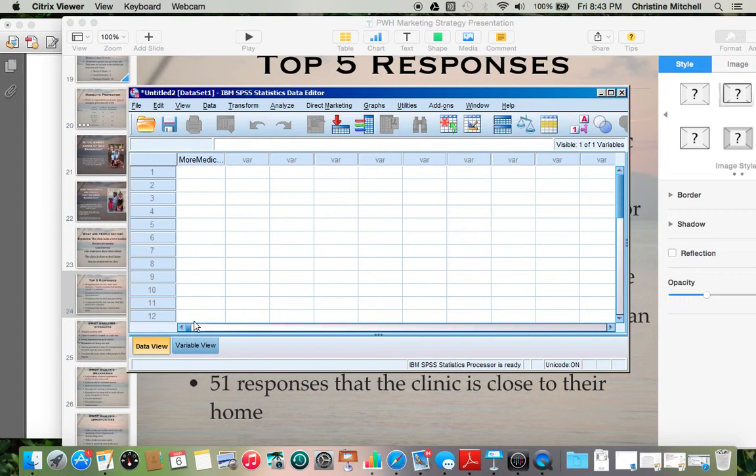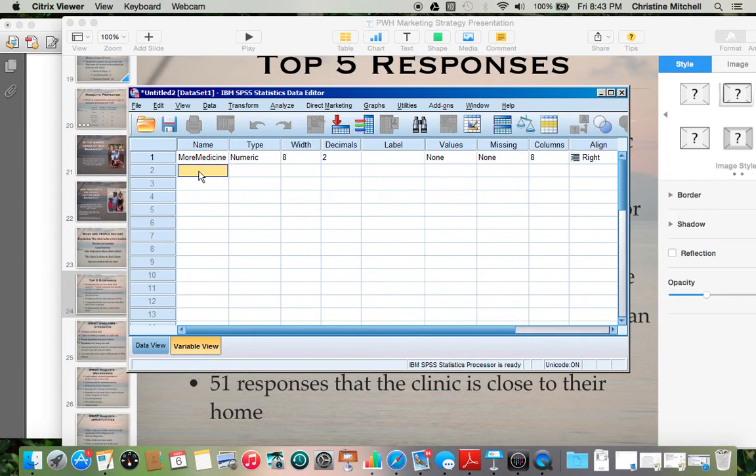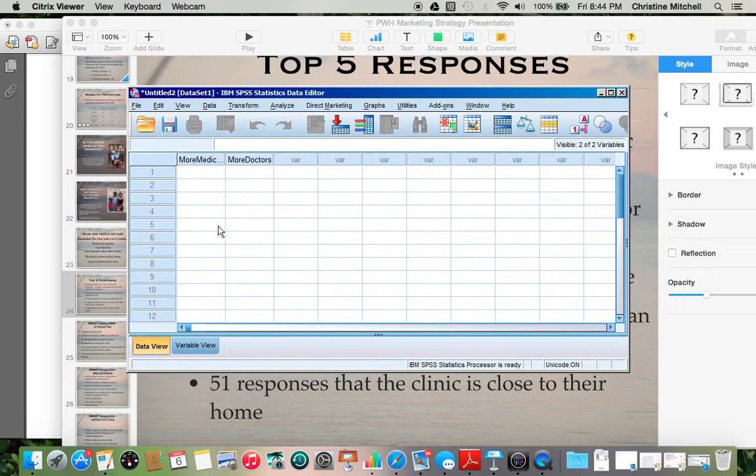Now, if I go back to variable view on the second line, I would say more doctors, or just doctors, either way. And again, it auto-populated with the different preset variable settings here, like it's numeric, 2 decimals, right aligned. You can change all that here. And then back to my data view, and you see that pops up in this second column.